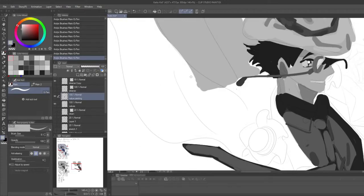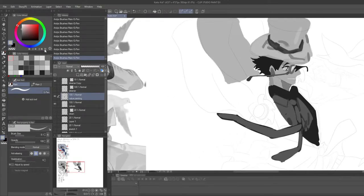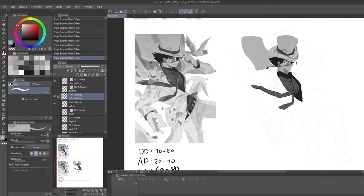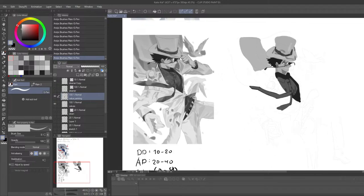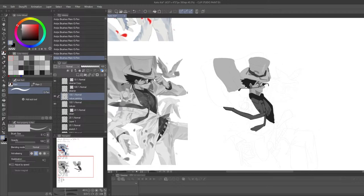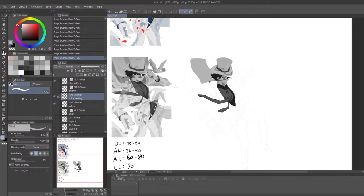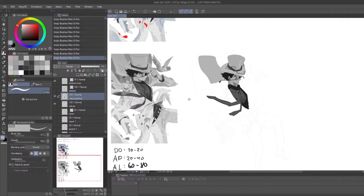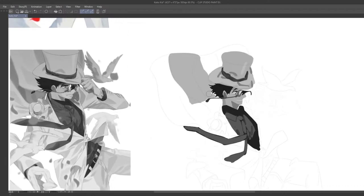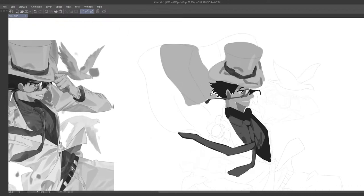It's like the values, can you see it? Let me see. Wait a minute. Yeah, okay, let's go here. The values here, and just kind of blocking those areas: darkest dark, average, light, and average light slide. So I know kind of where I should draw, or where I should put my values, like give me some direction where I should put my values here and there.